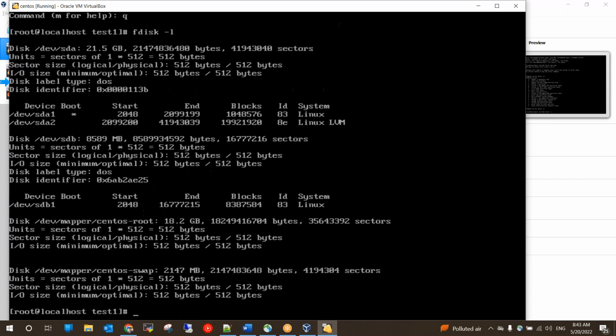So with fdisk -l we can see SDB1. Now I need to mount this at some place so that I can open it and write the data.